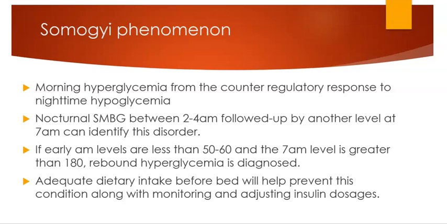But Somogyi phenomenon, this is what we call morning hyperglycemia, right? So rebound hyperglycemia. What does that mean? So as you're asleep at nighttime, your glucose levels drop drastically low, so you're hypoglycemic. It's managed by making sure that somebody eats before bedtime. So when I think Somogyi, I think Somogyi sandwich. Yes, I said sandwich because I like saying it that way. But Somogyi and sandwich. If you eat a snack before bedtime, you will prevent nighttime hypoglycemia, and in turn, you will prevent that Somogyi phenomenon where you have hyperglycemia in the morning.